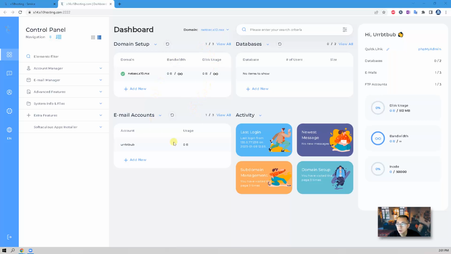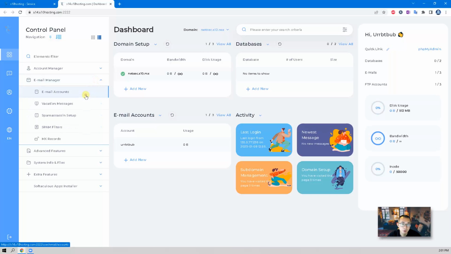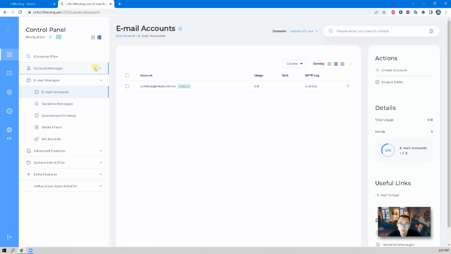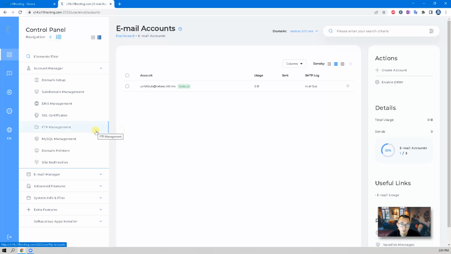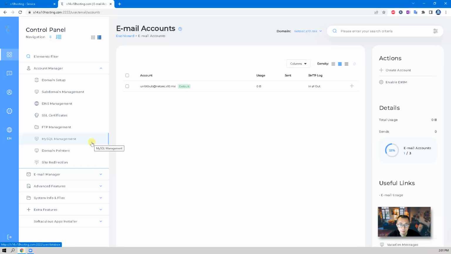From there, you know the limitations in place for your plan, but it's definitely enough for a small website to use. Later on, you can add more email addresses, more accounts, more domains, more FTP accounts, and more databases.